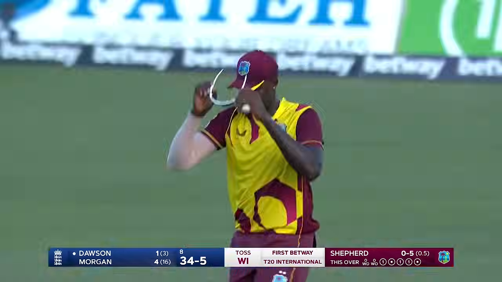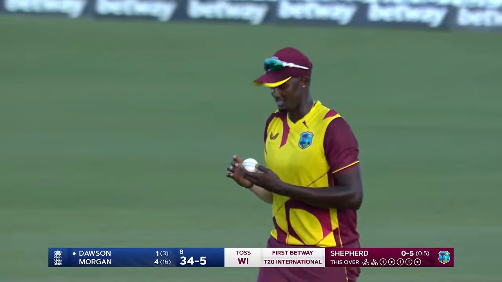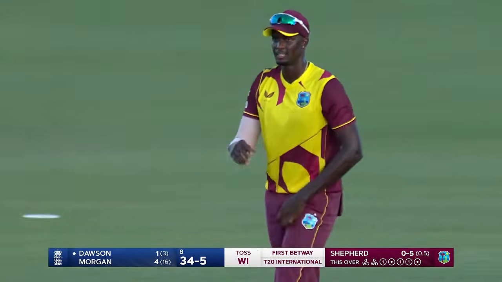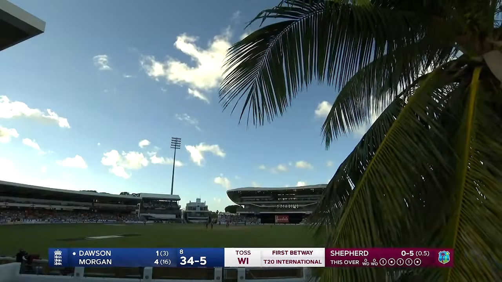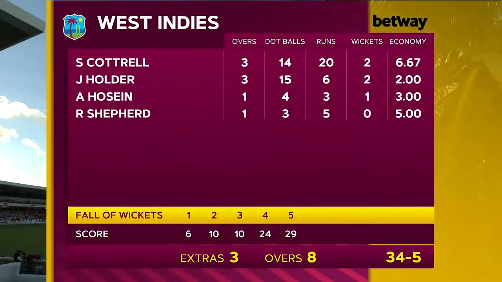West Indies bowling, fielding, catching has been excellent. 34 for 5. Well, England fans look away now.